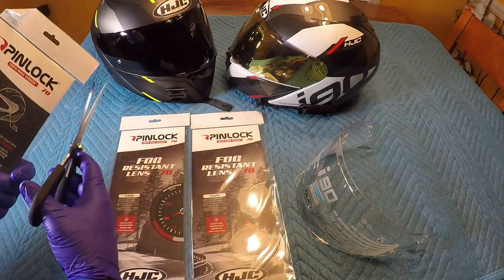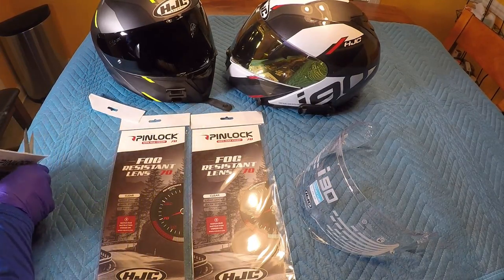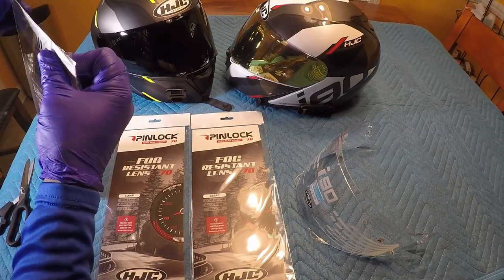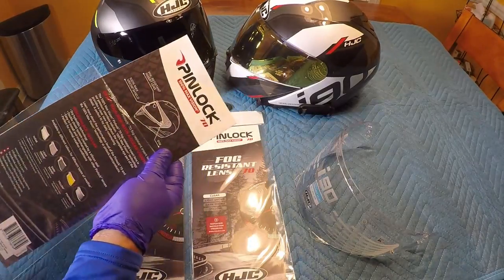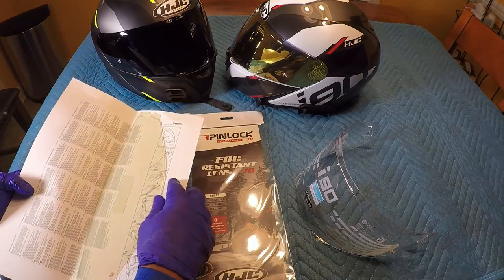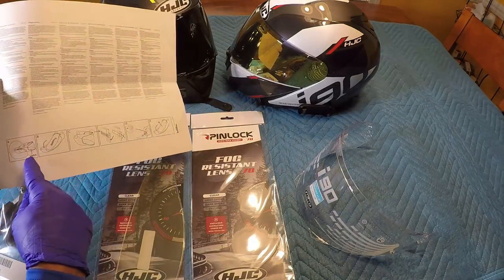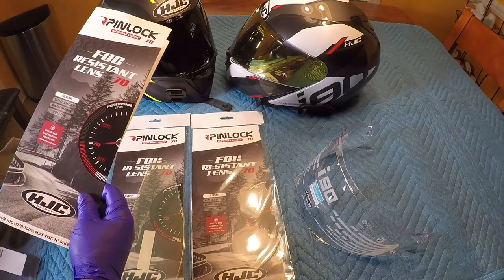So next, the first thing will be opening the package. Get that opened up. And it gives you the directions on the inside of the packaging. If you want to look at that information, we'll set that to the side.